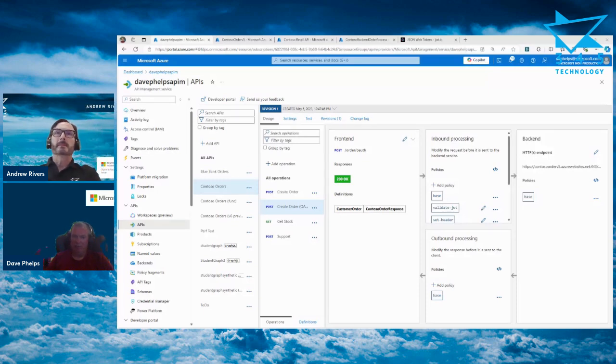Okay, so I know that we're talking about logic apps here primarily, but we so often see API management sat in front of logic apps that this demo begins its journey in API management. And what I have here is an API in API management, and it is protected using Azure AD, Microsoft Entra ID. So in order to call that API, we need to go off to Entra ID to get a token. We then need to pass that token through to API management in a header. Then API management is going to validate that token and check that I have the access that I say that I do. And what it will then do is call my logic app, which is the backend to API management.